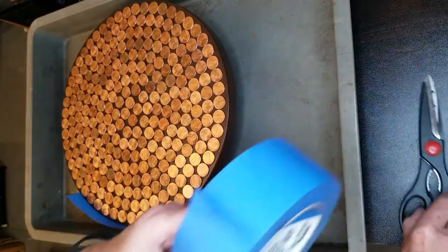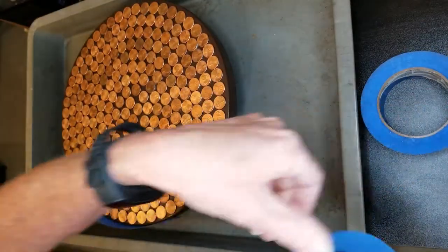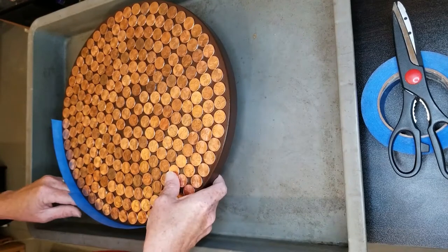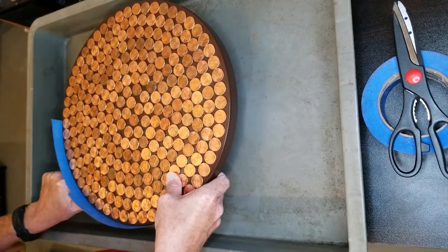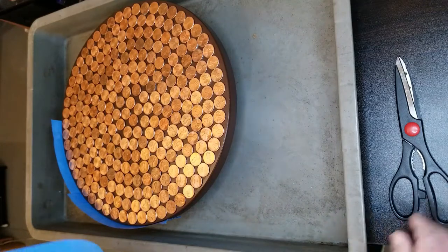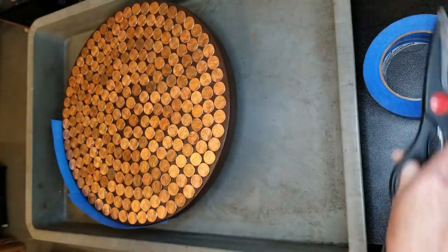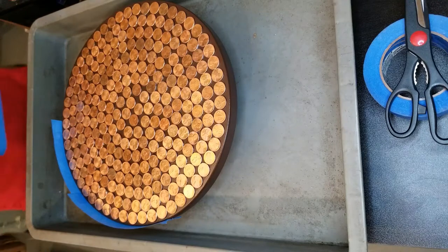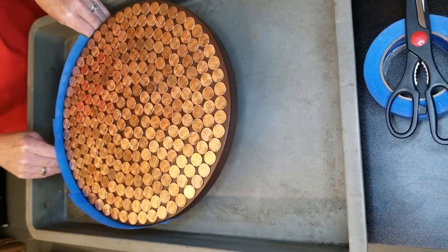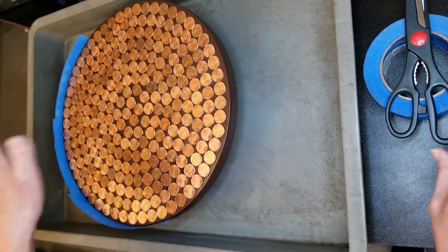So we want to, this is painter's, blue painter's tape. And we're just going to go around and tape it completely so we have this nice clean edge that will hold back the resin when we pour it in. We want it to completely submerge the pennies, because if we don't put the tape on and we just pour the resin and let it run off willy-nilly, then it won't completely submerge the pennies. It will run between them and over them and off of them and off of the tabletop. And it won't have a nice smooth top.